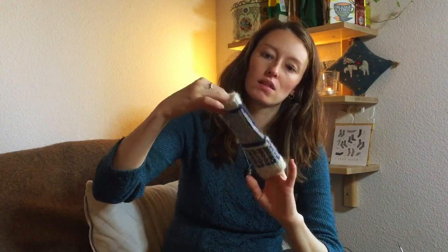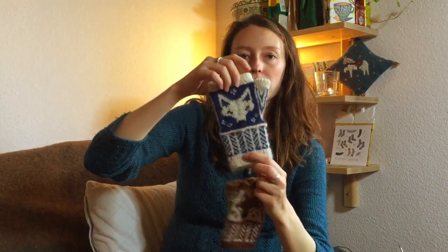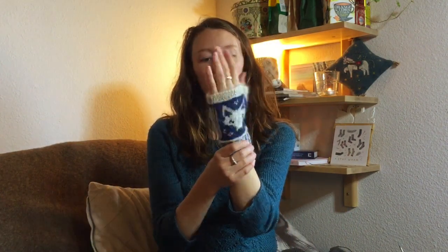Here I started another one. The first one is already finished. This is also made from scrap yarns. The blue one is Erland's Ulcentrum yarn, and the white one is some Gotland yarn I had at home. You can see this one is a little bit bigger than this because the yarn was a little bit thicker than this one, but I used the same needle size, so they fit really well, and snug as well.